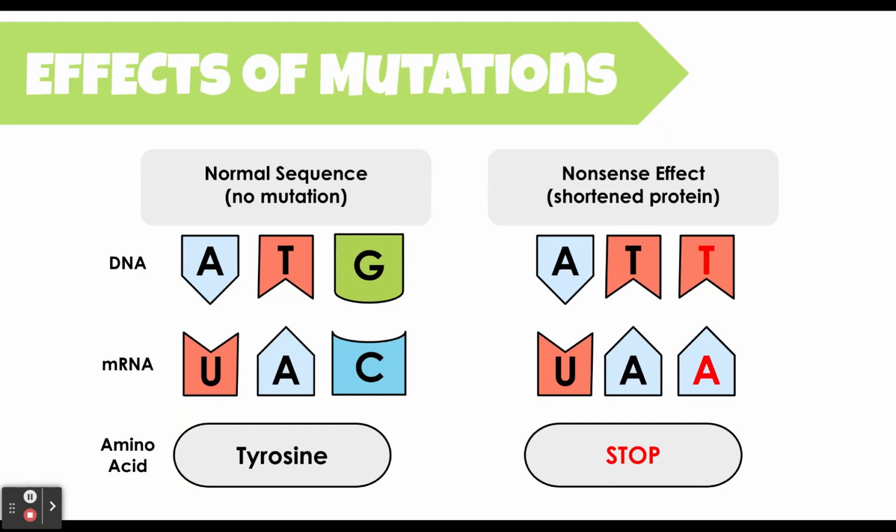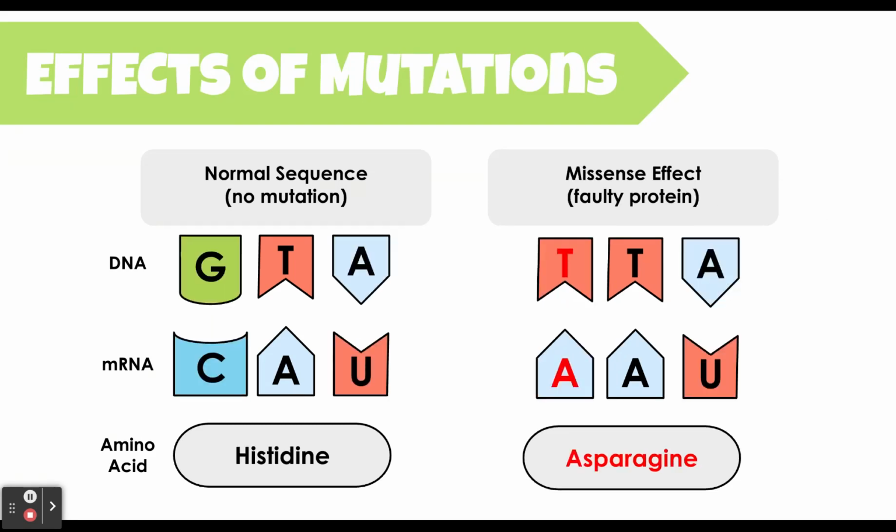It's not an amino acid, it's just a stop. Whereas it should have been tyrosine as the amino acid. And then there'd be another codon after that, and so on. However, because of this mutation, we received a stop codon before it should be a stop codon. So what happens with nonsense mutations is you end up with a shortened protein, meaning it doesn't have all the bits it needs to work properly. So it might have a little functionality, but it won't work as it should because it doesn't have the rest of the protein that it needs.